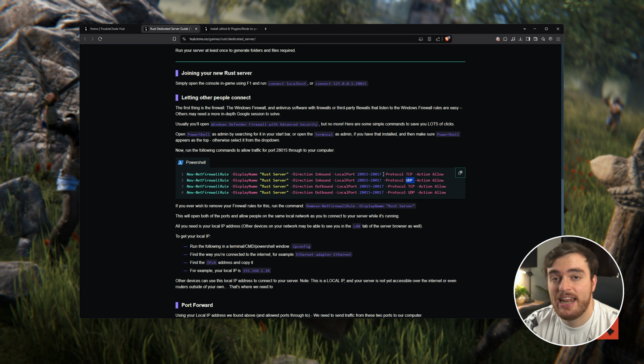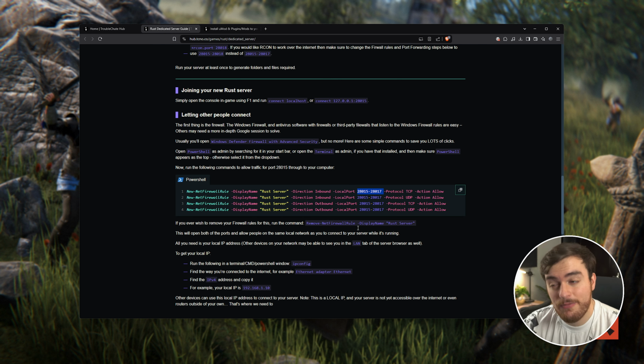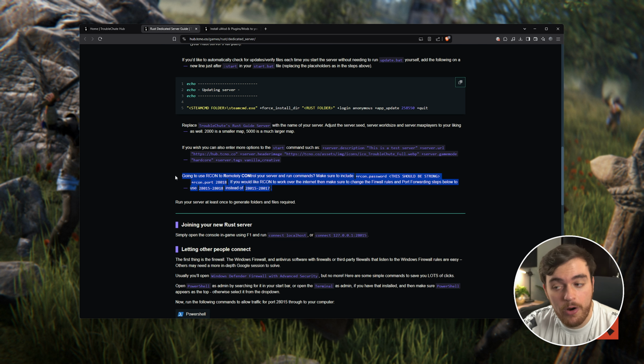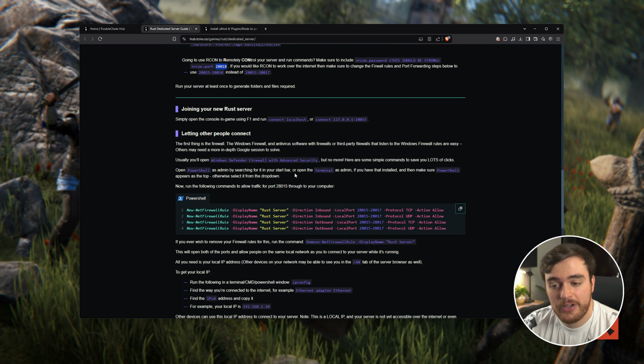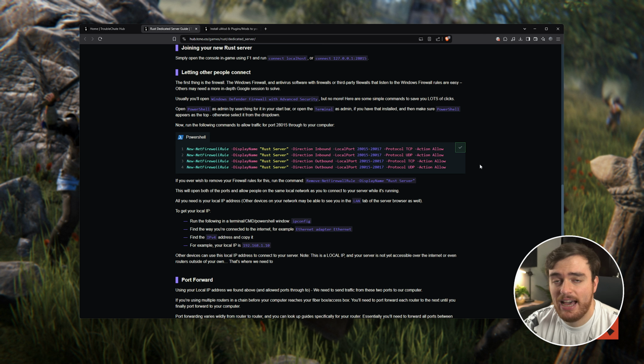That just means that connections to our computer will come through fine when they use one of these ports here, which are our server ports. If you would like people to access, say, Archon over the internet, make sure to expand 28017 to be 28018, for example. For now, I'll just copy this, and we need to paste this into an admin PowerShell window.